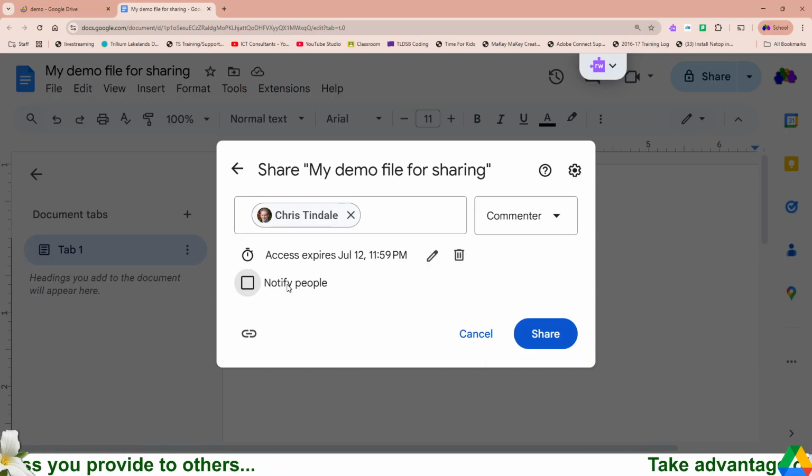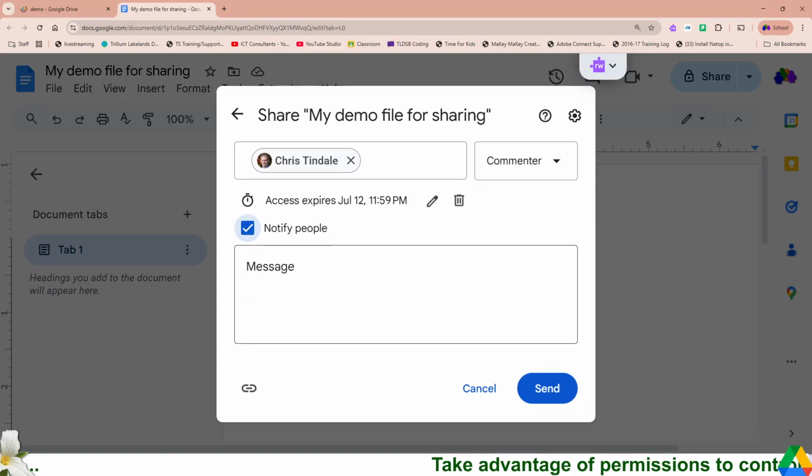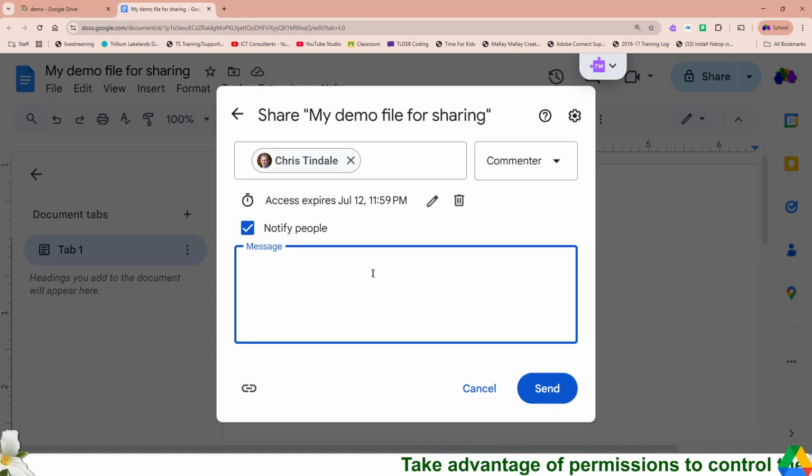So pros and cons there, of course. Less email is nice, but if I have no idea you're sharing the file with me, then that's a bit of an issue. When we're in a meeting or in a Google Meet where we all know we're about to share something, then I'll go to Drive and find it. But this is an easy way to make sure people see the file that you've sent them. I'm going to say edit this, send.